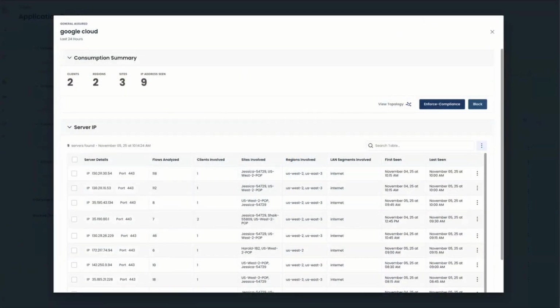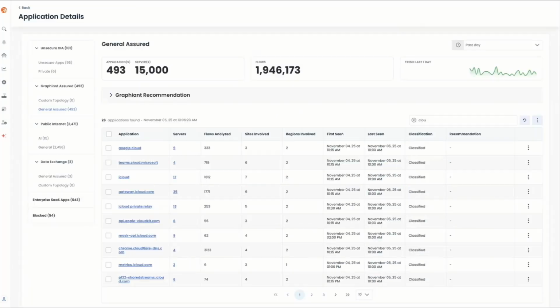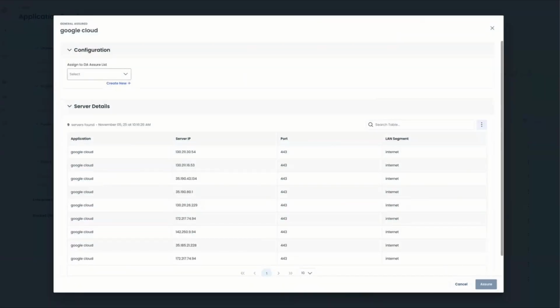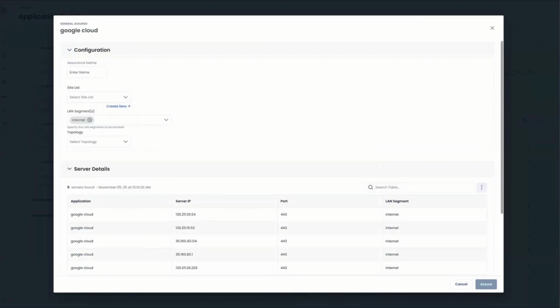So the last piece of the puzzle, in the interest of time, is the enforcement of the compliance. Now that I know how this data is moving, I can really enforce policy on that data. I can say across my sites, across the enterprise, for all the LAN segments, whether it be corporate or guest Wi-Fi, I want a topology selected. That could be, hey, for a lack of a better term, GDPR or HIPAA or some topology that I want this data to stay within.